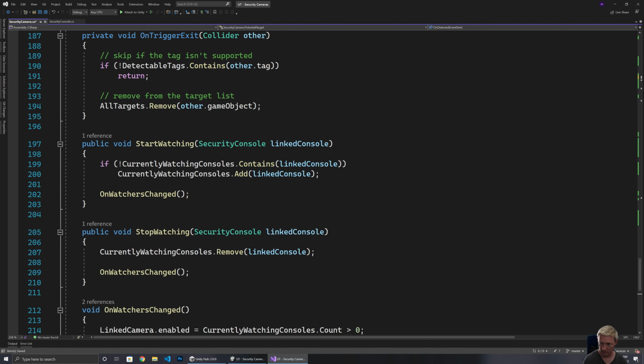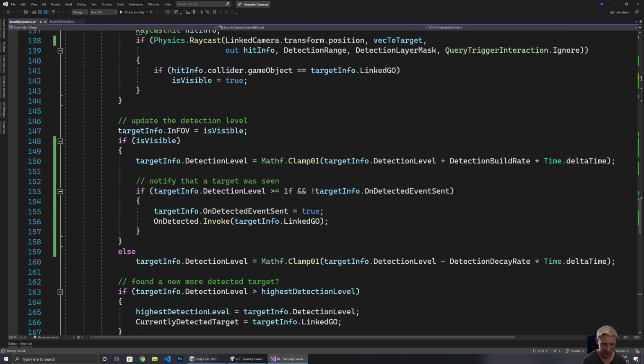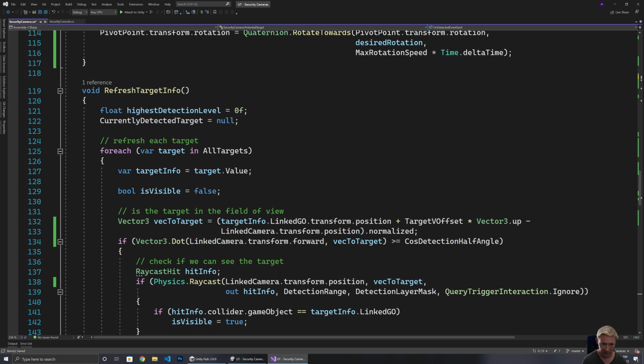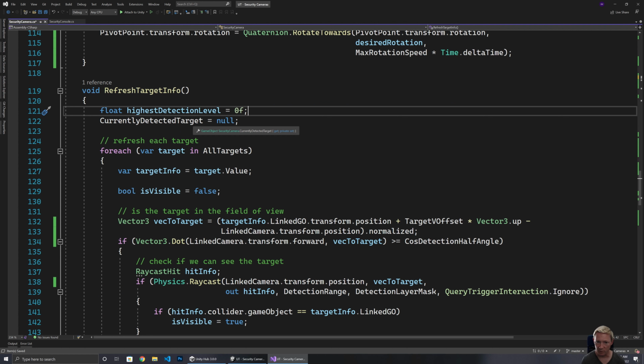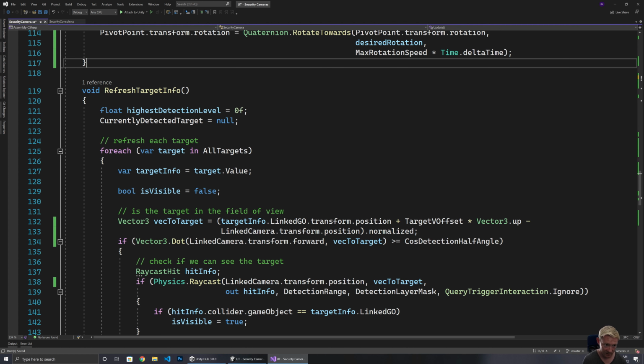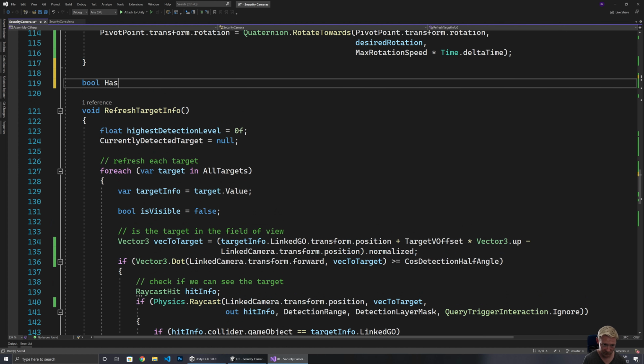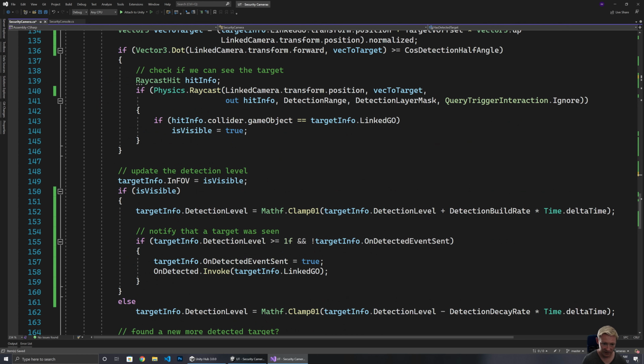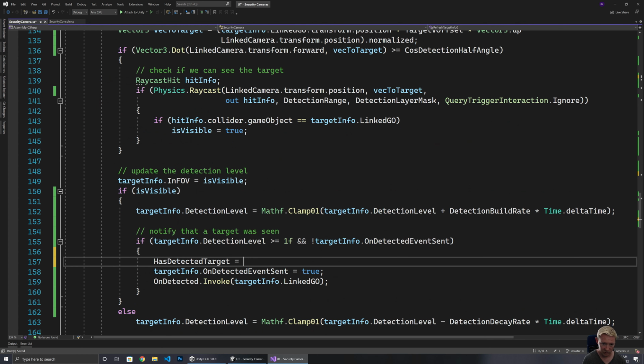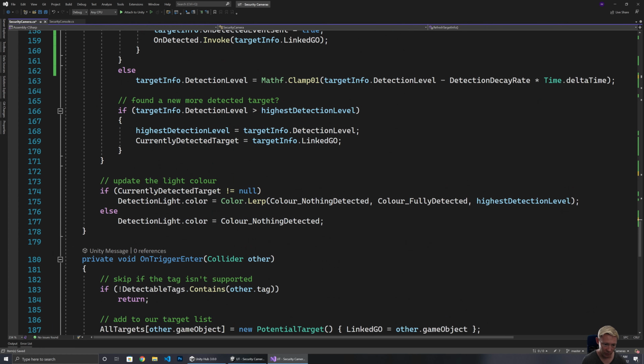And then if we go from having a target to having nothing, then that's where we would go for actually sending this. So I'll have a bool has detected target, which is false. So down here, we'll make sure that is set to true.